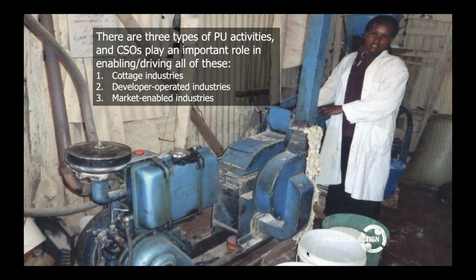This third type of activity is what's most interesting for us at Practical Action, as we see it's the most likely to produce sustainable businesses that can be transformative for local communities in the long term. And it's this type of productive use activity that we've focused on most heavily, including through our work with the Green Mini Grid facility in Kenya, which I'm going to talk a bit about now. So next slide, please.